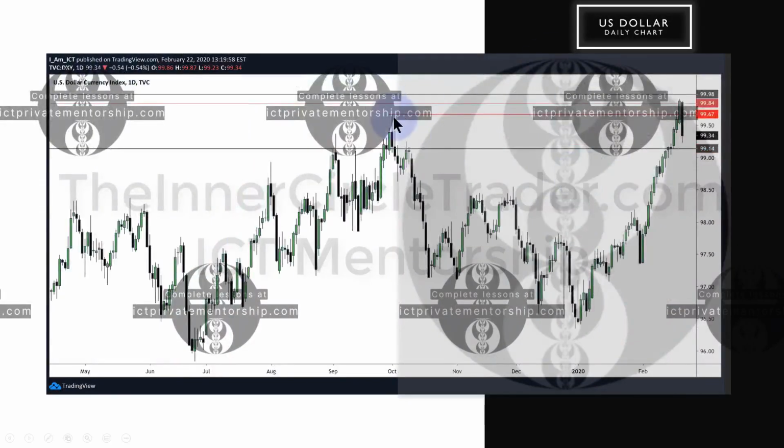Moving to our regular perspective on the dollar daily chart. Here's the old daily high. As I mentioned, we would look for liquidity above that. And here is that daily bearish order block coupled with a volume imbalance. That's that price level right there, 99.84. Price goes into that, goes into the order block as well. And then we have the rejection. Now, we did not get 99.98.